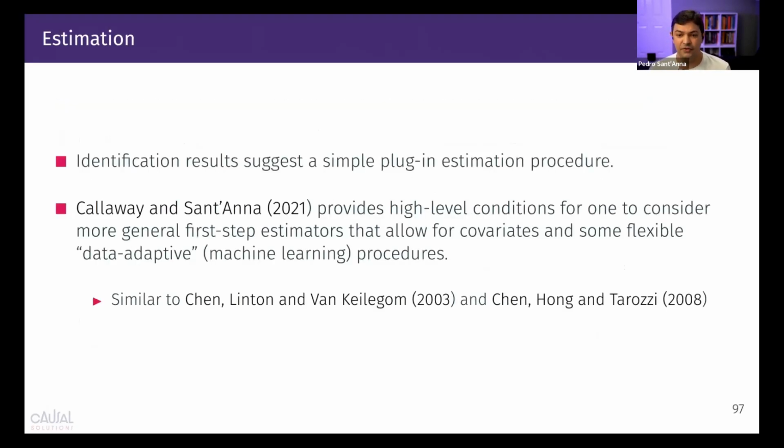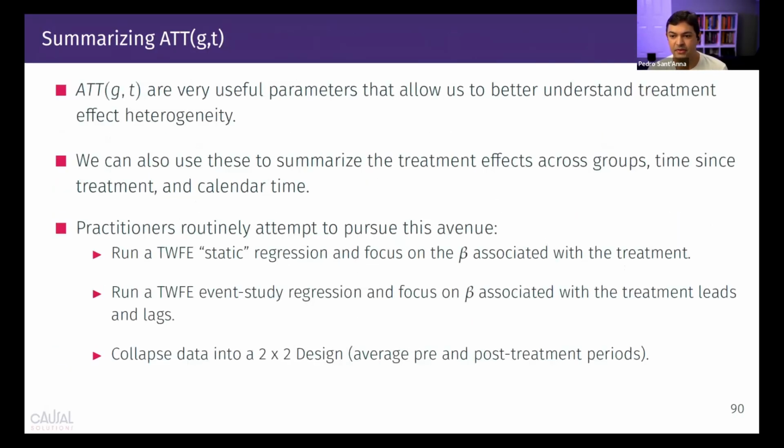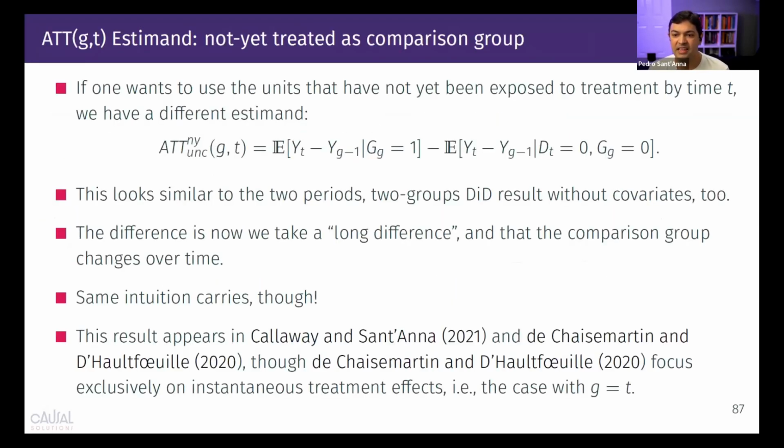What about estimation and inference? Well, everything that I have shown you here is based on population expectations. All I have to do is replace population expectations with sample means. Or, after I filter my data, I can fit it into a two-way fixed effects regression, recover the coefficient, and move ahead. So estimation is very simple. It's just a loop over different two-way fixed effects regressions, depending on the sample construction you're leveraging. That's how you're going to estimate these things.